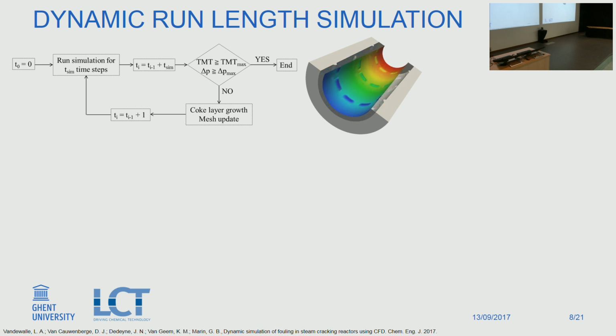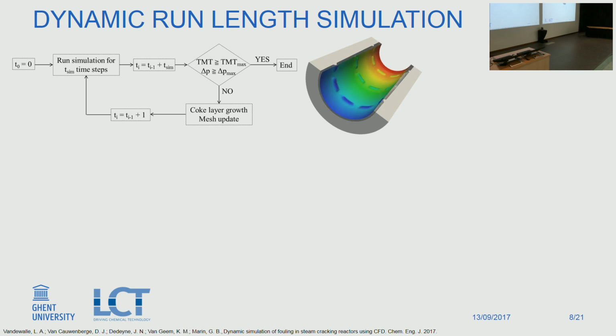So stop the flow, send air through your reactor, and then you have carbon reacting with oxygen, and you just burn everything into CO2, and then your reactor is, we call it start of run condition. So you're with just your metal surface. But to see how this reactor evolves over time, we have to do these dynamic run length simulations. So it's not completely dynamic. Our time step is relatively big.